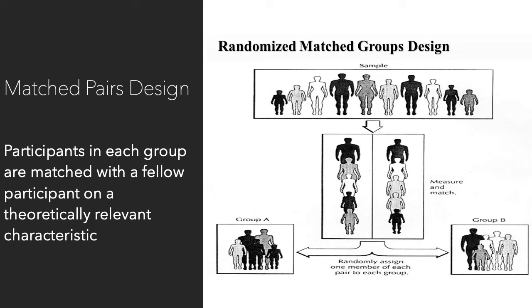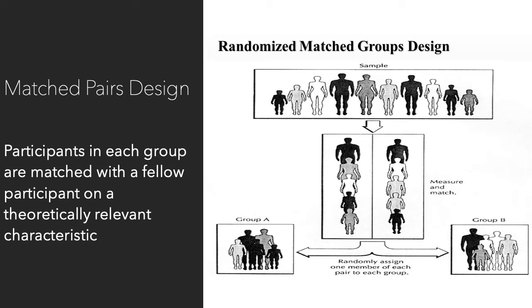And you could do it with any characteristic. If you decide for the experiment that you're doing that religion matters, then you could have a Catholic paired with a Catholic on the other side. And you could have a Muslim paired with a Muslim on the other side, and a Jewish person paired with a Jewish person on the other side. So that you have each one of those persons on each side matched as a pair. And basically what you're doing is you're holding it constant. That characteristic is the same across groups because you've matched it and you've paired it.